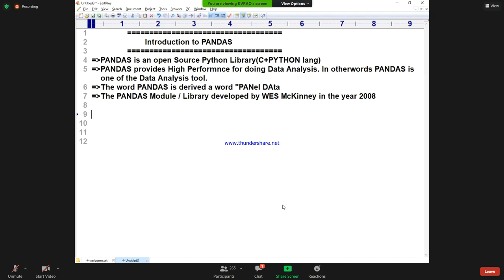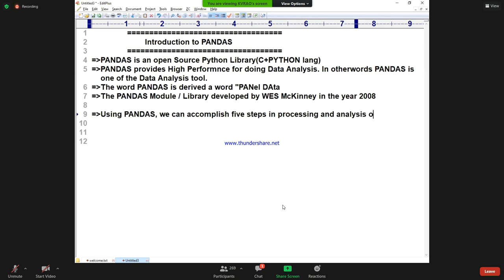That wording I want to write. So, using pandas, now I am writing the next sentence: using pandas, we can accomplish 5 steps in processing and analysis of data, that means decision making will be with 5 things, regarding whatever data it may be.